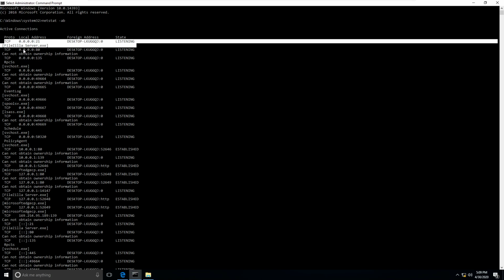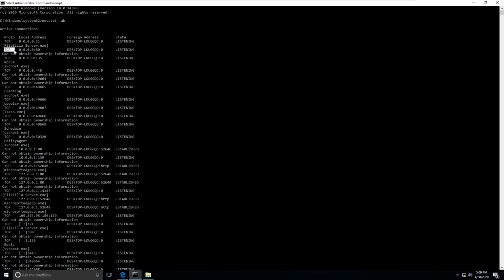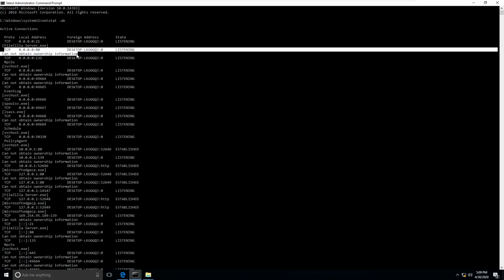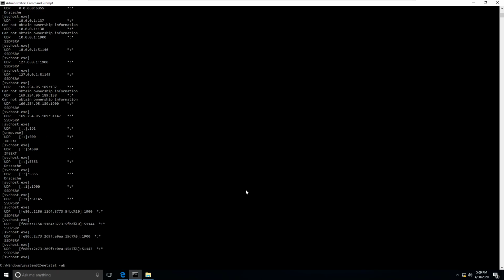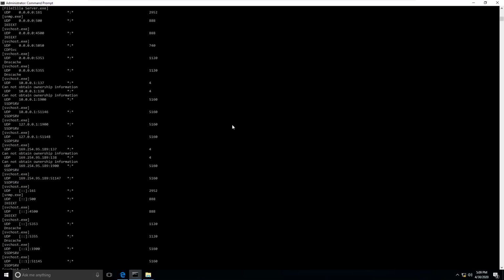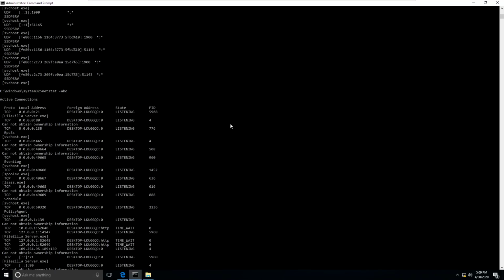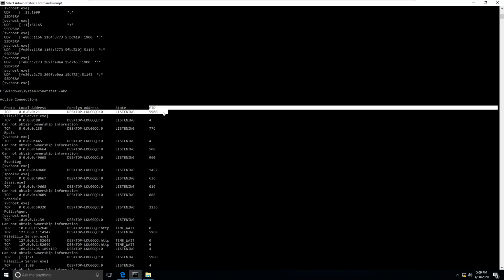It doesn't give us all the information all the time though. You see here, it says TCP 80 cannot obtain ownership information. Another useful flag here is the -o, and it's kind of going to confirm what we already know. -o shows the process ID here, and for this here, let's find it again.